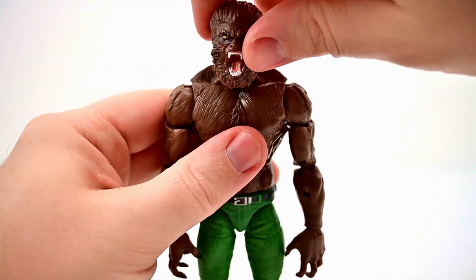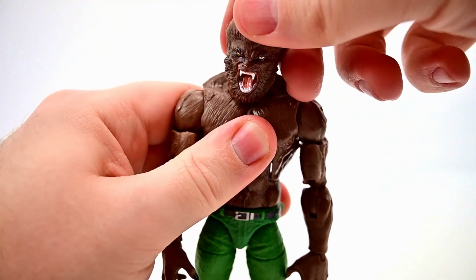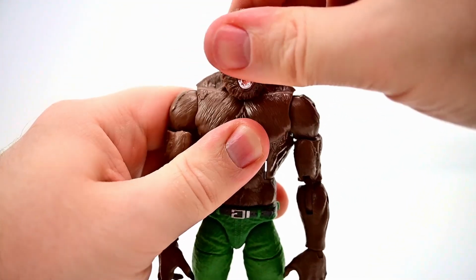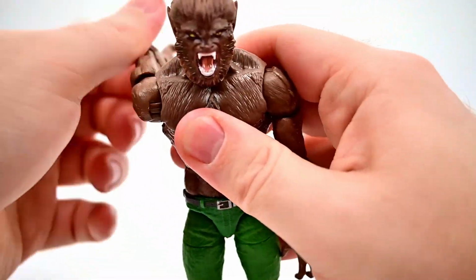Now, movement-wise, the head will twist all the way around. Of course, he's kind of stuck there with his mouth open around those muscles, and then can look down that far and up that far. So not the best range there, unfortunately, but not bad. Shoulders up to 90, and we'll rotate all the way around.